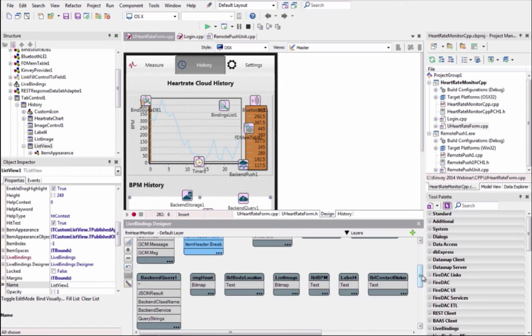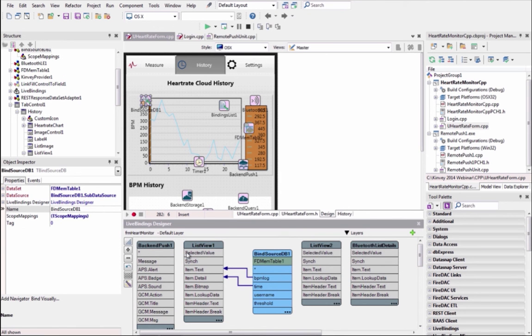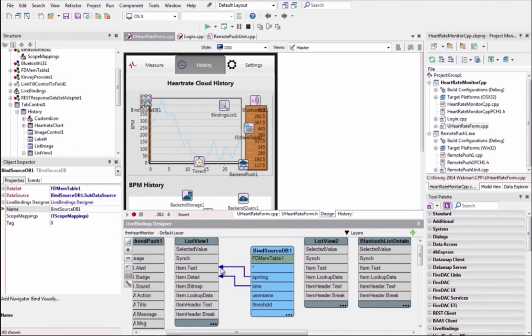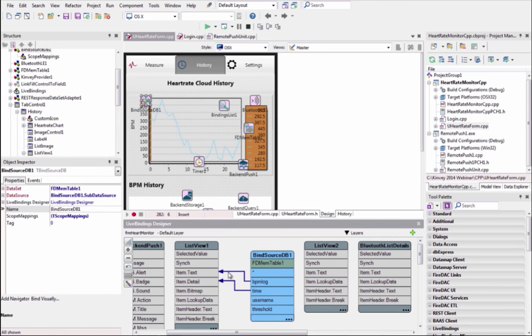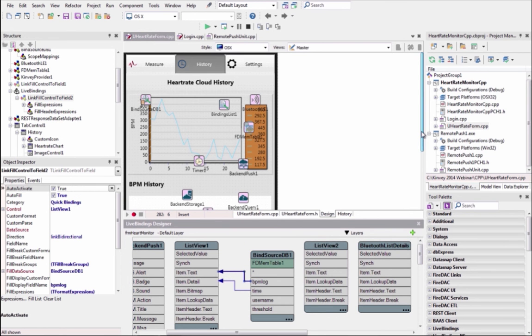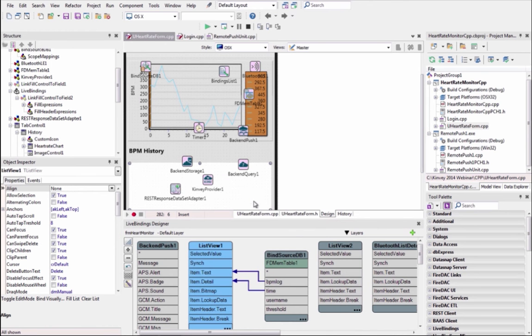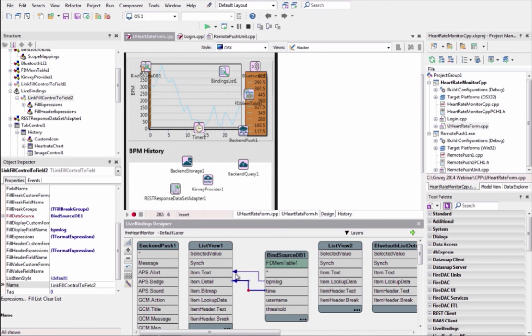And if I go here to my View Live Bindings Designer and zoom in, you will see that I have visually bound my list view here to my BPM log and time. And those are the two JSON pairs I'm going to create, a BPM log, and that's my current heart rate, and the time at which they were recorded. Both of those values have been bound into my list view component, and that will display the recorded time. And then on the detail side, which is the bottom aligned text in this case, on my list view, I'm going to also display the associated time.